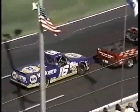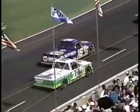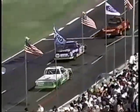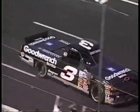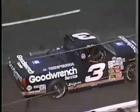Eli, I'll start with Hornaday first because they didn't have to do that much. I asked crew chief Doug Williams, were they going to do anything at all other than change tires? He said no, that's it. They didn't make any adjustments at all. They liked the way it feels. Not the case for Mike Skinner. They took a spring rubber out of the left front and they put one in the left rear. They had a lot of trouble getting up under the left rear, getting it done. Also 4 tires and fuel for Skinner's truck.